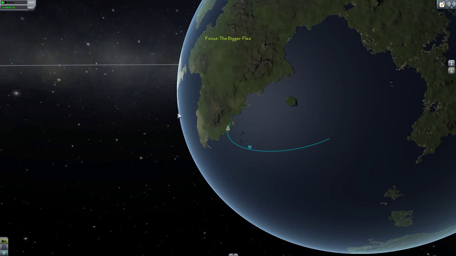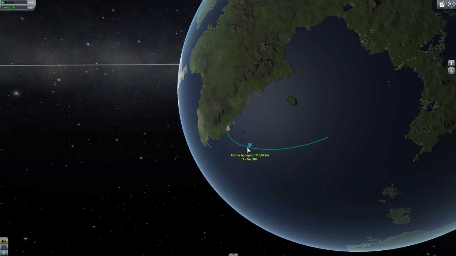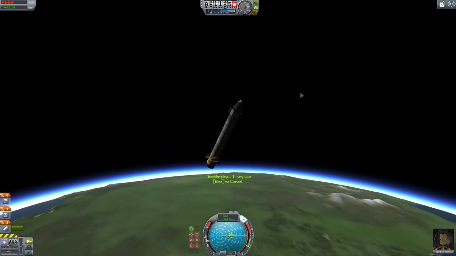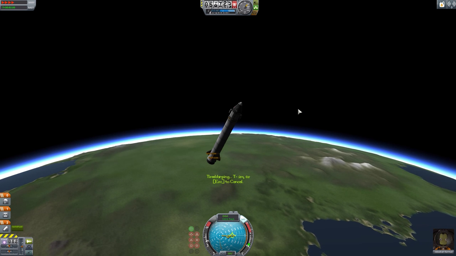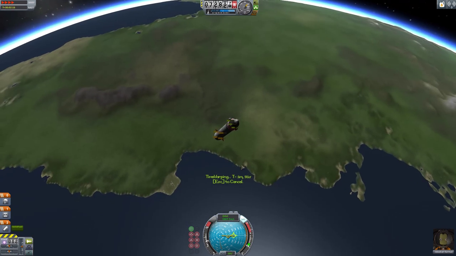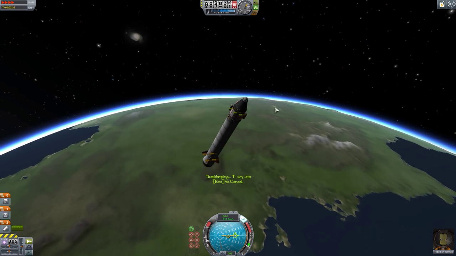Yeah, apoapsis even higher this time. It was 92,000 last time. This time it's 116,000 meters. We're going to just warp to the apoapsis, discard the stage. Come on. Discard the stage. What is it doing? I don't know. Turn off the aerodynamic forces overlay.